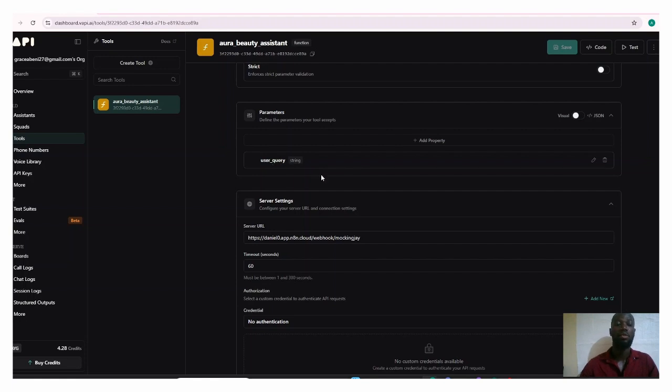So whatever message the user is saying is being saved as our user query, and basically that's it. So when it's going to n8n, it sends as user query. If you remember the expression that we used in the beginning, it always ended with user query. So the next thing you need to do is the server setting. The server URL is your production URL. Don't forget, your webhook production URL, not the testing. It has to be the production, and that's what you input, and that is all.